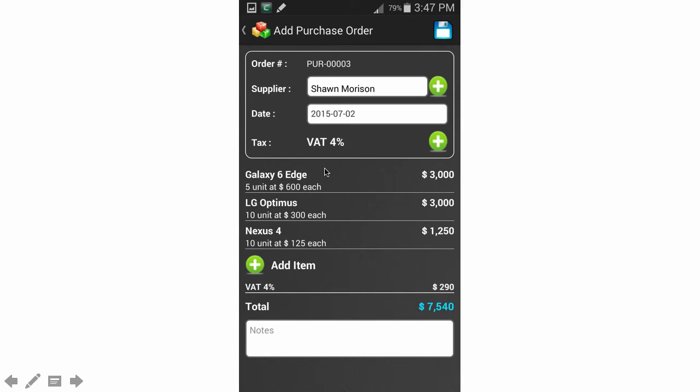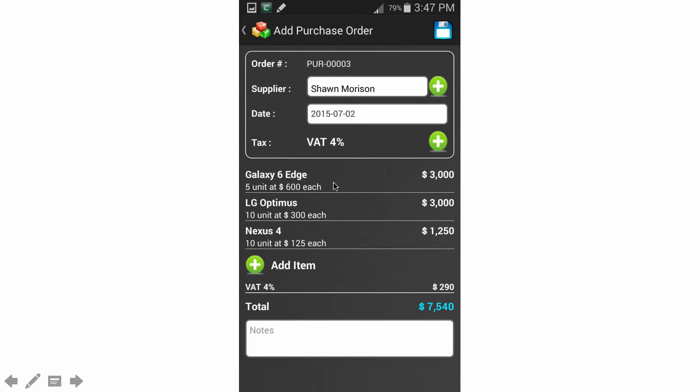Once you have done that, then you can add different items in your purchase order. It applies the tax rate and it gives you the total value. You can always add certain notes for your purchase order. Once you have done that, you can always go and save your purchase order.